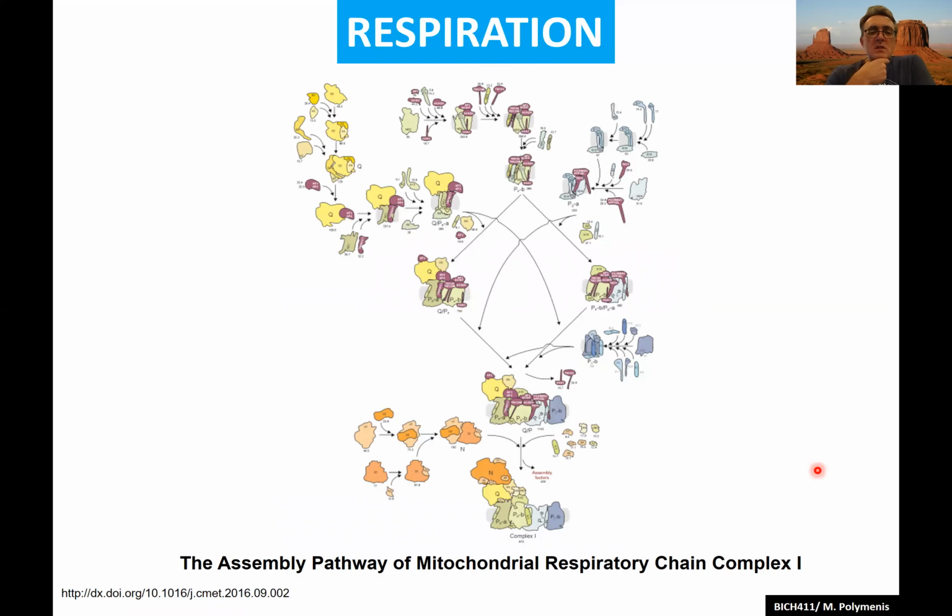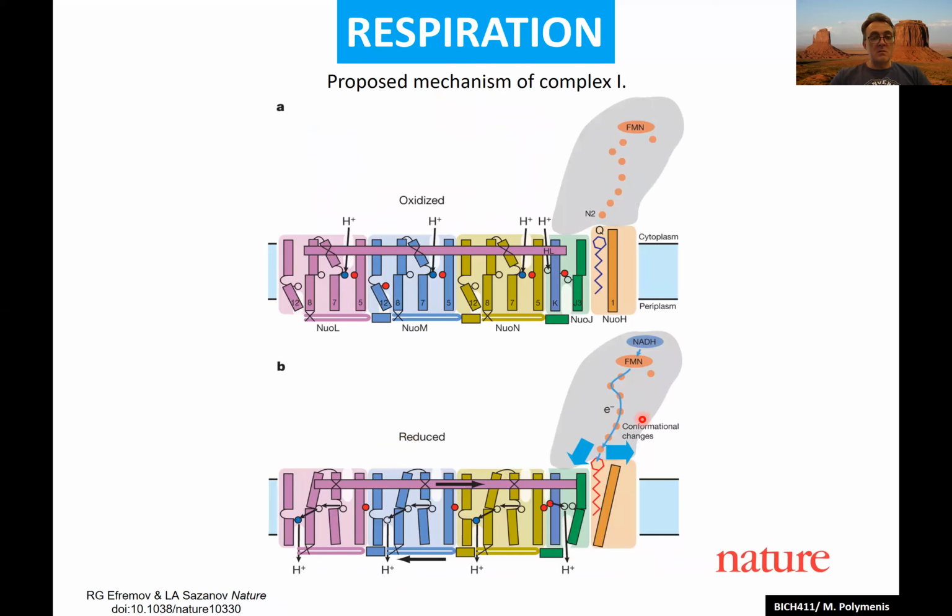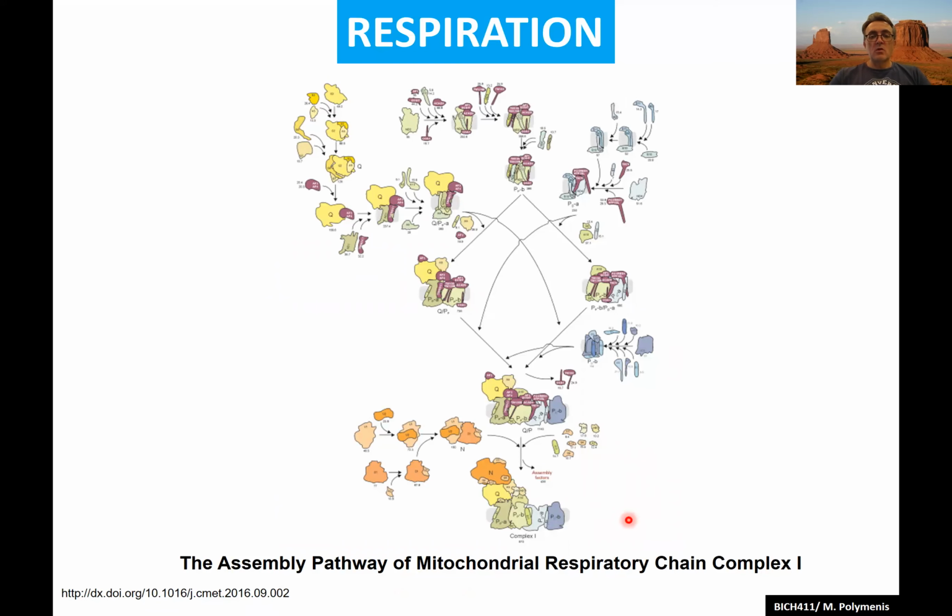Now, the complex is not easy to put together. This is the final product, and that's how it looks. The whole complex looks like this. But who puts all these little pieces together? So for each one of these complexes, there are big assemblies. There are assembly pathways. You put them in order, one protein after another in a particular sequence and order, until finally you generate a complex.